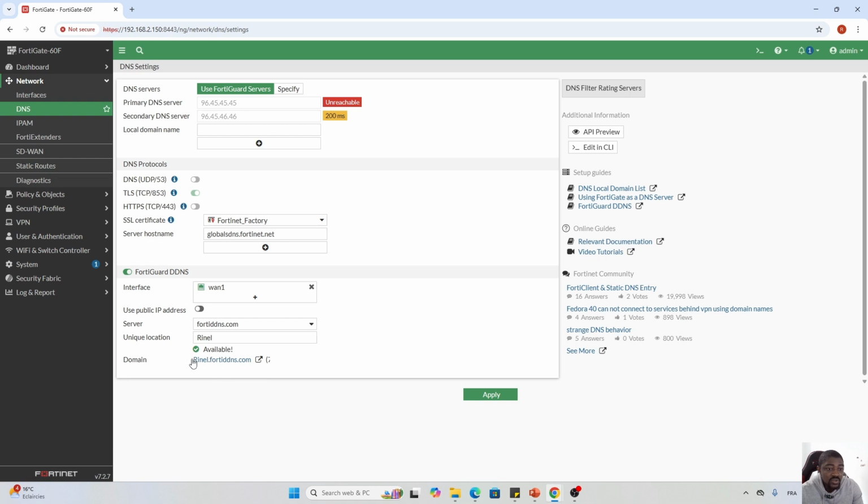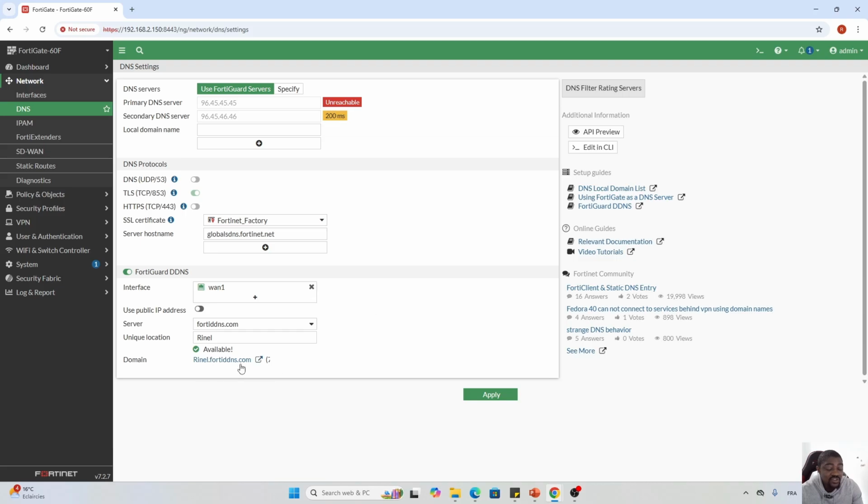When you put the unique location, it will generate a domain for you. This domain is going to be used to identify this FortiGate device on the internet.